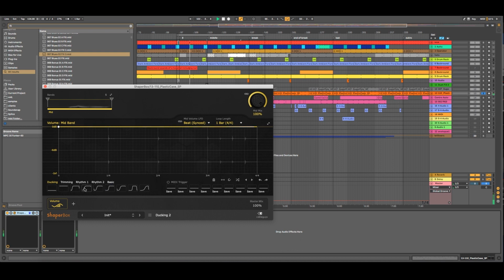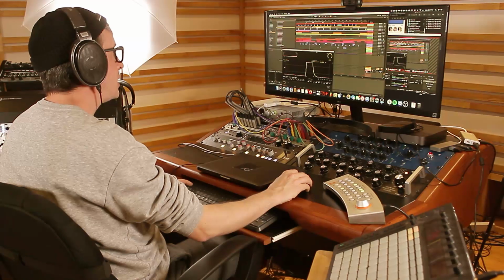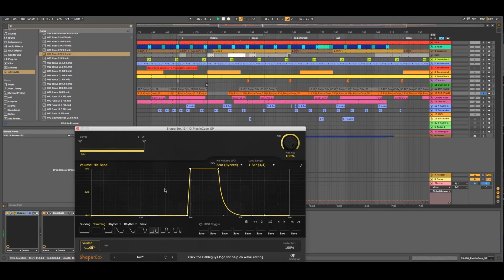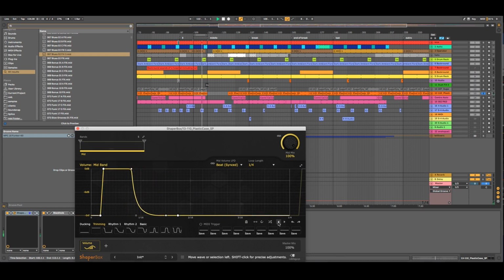Good example is trimming. The trimming option here, it's really just for this moment, and if I put it on 1/4, it's going to be different. Whoop, whoop, whoop. I have to come here and just loop this part here, for instance, just to show you. And I can, of course, move this, pick up something else.